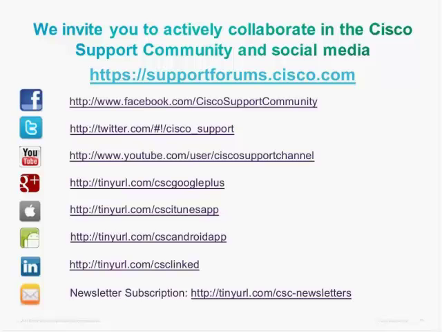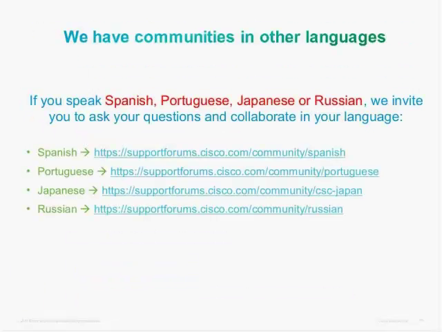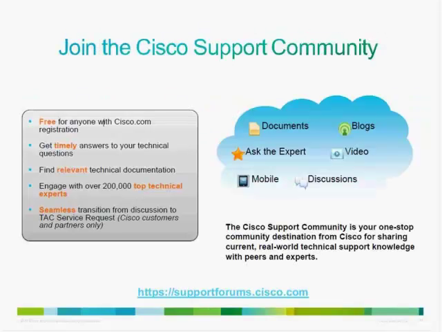We have communities in other languages as well. If you speak Spanish, Portuguese, Japanese, or Russian, you're invited to ask your questions and collaborate in your language. We are also going to be featuring a Chinese Cisco support community coming up, so look for that. And you can join the Cisco support community. It's free for anyone with the Cisco.com registration. And you can find documents, blogs, Ask the Expert events, videos, mobile discussions, a wealth of information on the community. So we invite you to join and visit our community.